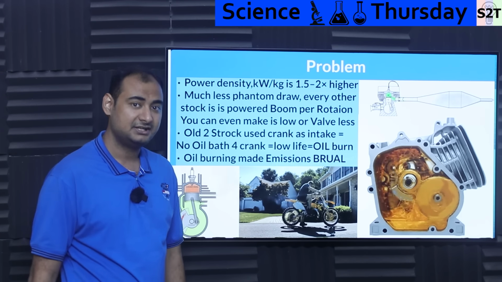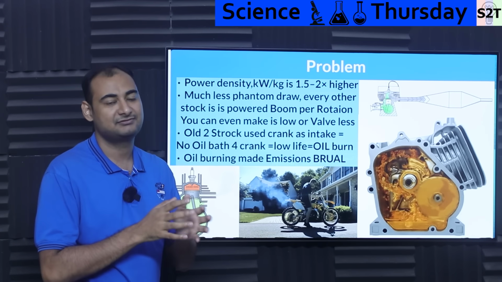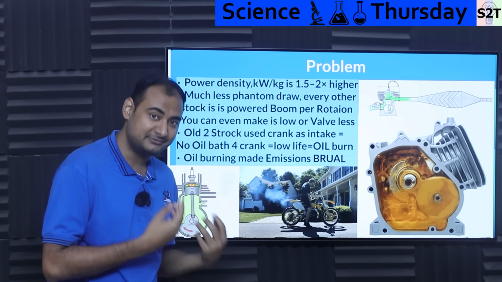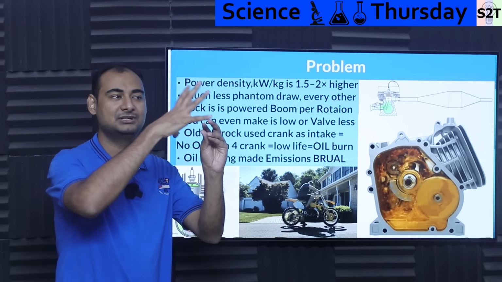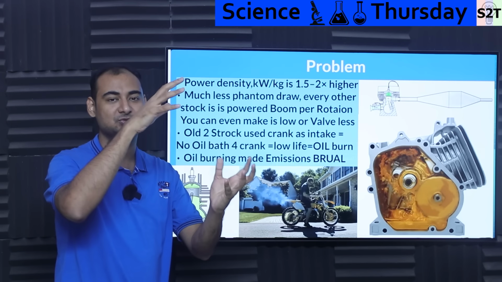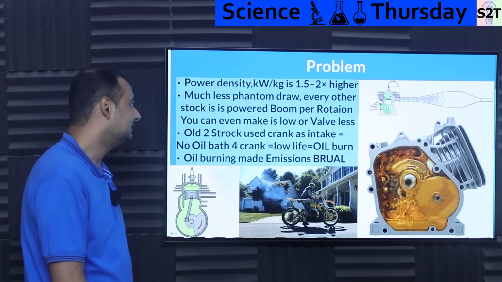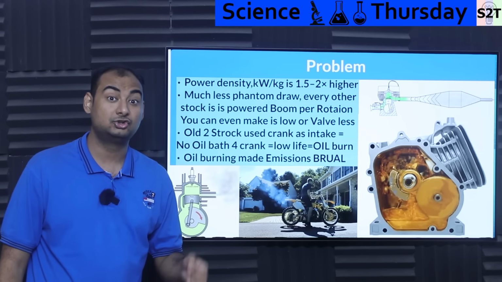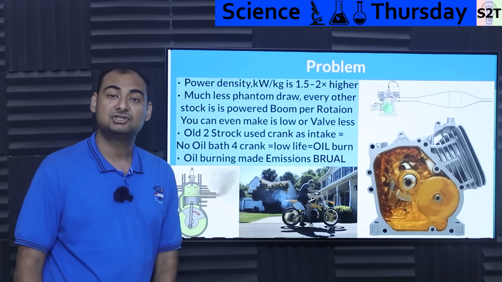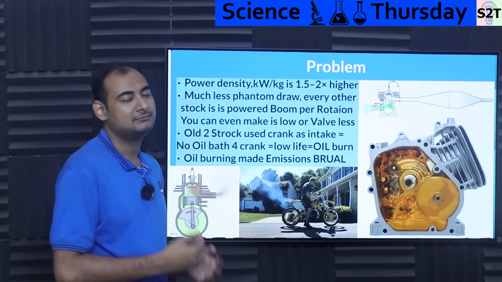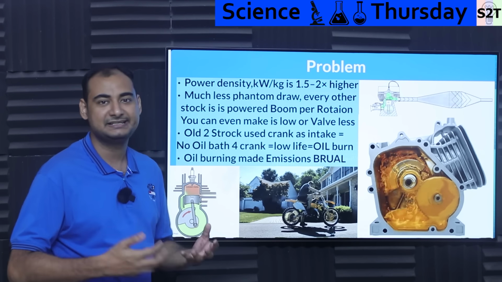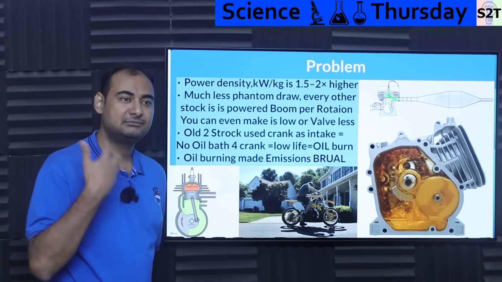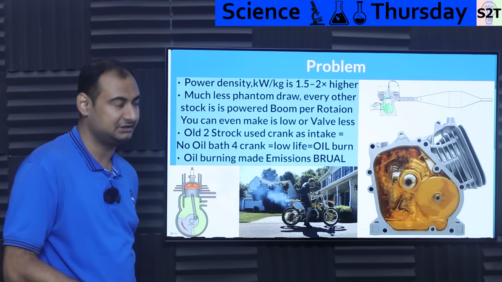So a lot of dirt bikes, and this is the reason why you can have a very small two-stroke engine, but not a very small four-stroke engine. It's not that you can't build it. It's just that the engine would be this small, but the breathing apparatus and the timing valve and all that will become huge. So from a power density point of view, you get a lot of oomph, 1.5x to 2x if done correctly. And it has much less phantom draw, as in every component working in an engine takes some energy away, because you have only one energy source, one boom event. So the more phantom load you have, the less efficient the engine will be.